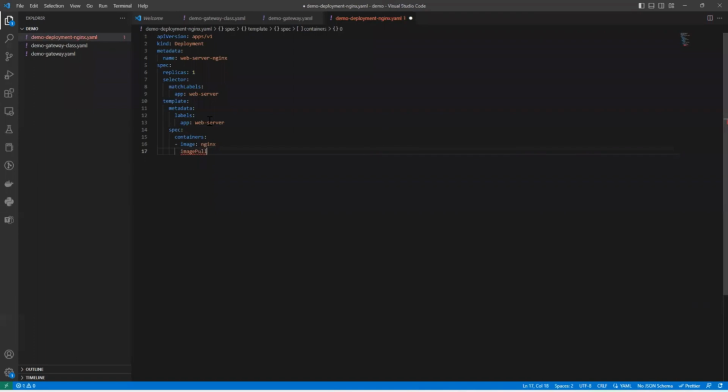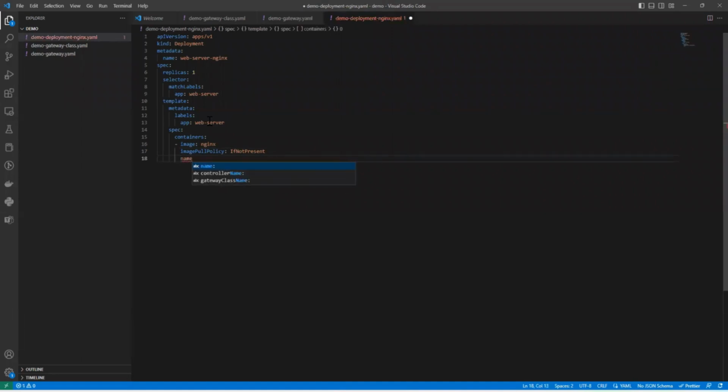That is not a mandatory field, but yeah, we can specify that. Like if this image is not available, then it will pull. Or even we can put it always. Always means whenever this pod is created, it will pull the image no matter what. So let's keep it present.